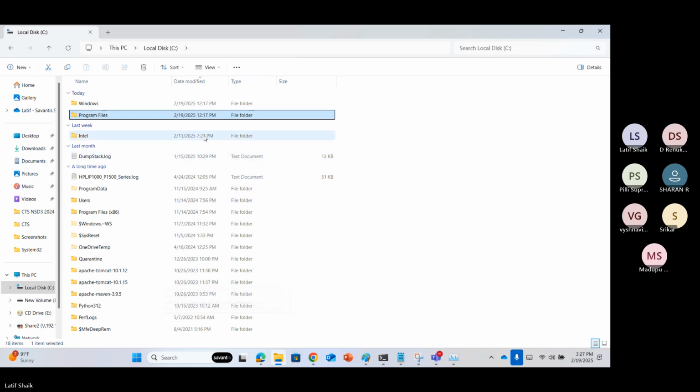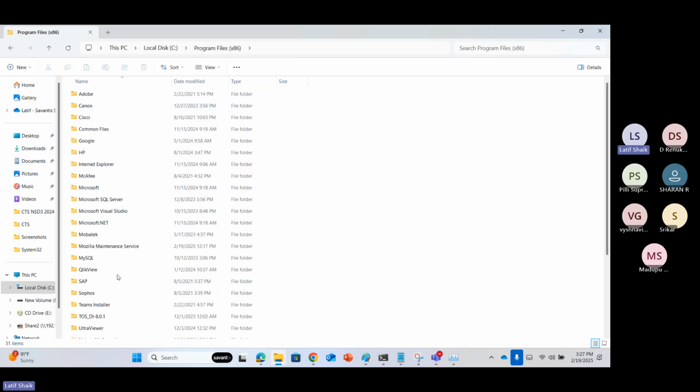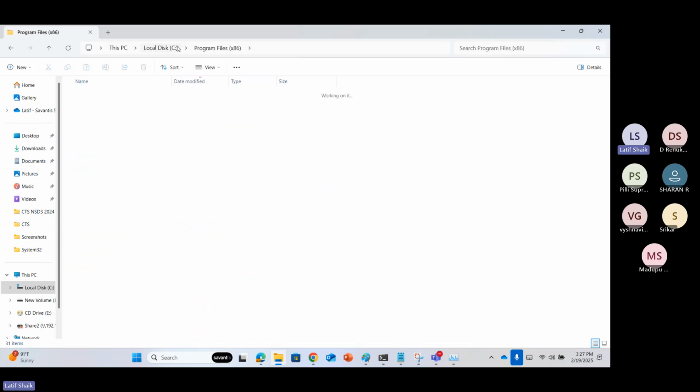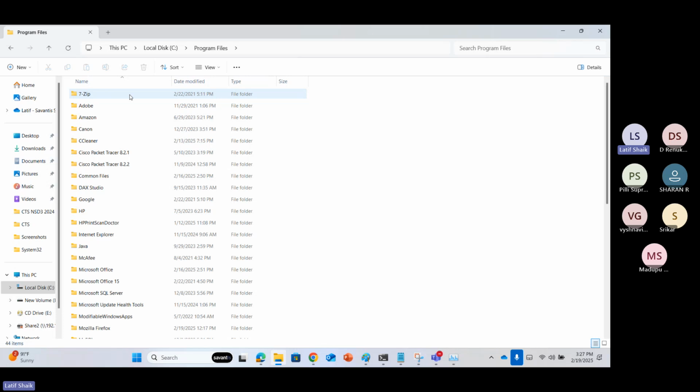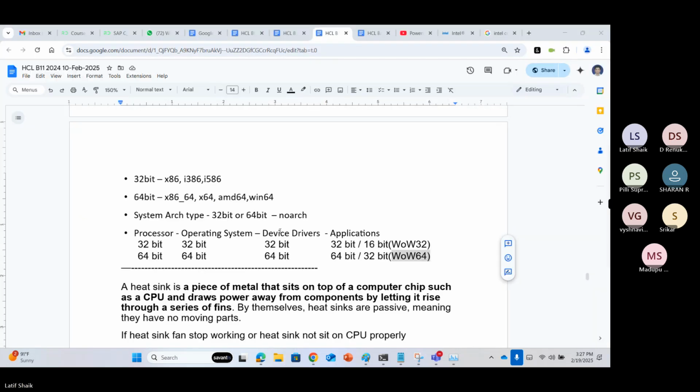When I install a 32-bit application, the application will be stored in the Program Files (x86) folder. So these are 32-bit only. If I install 64-bit, it goes to Program Files only. Okay, understand guys?